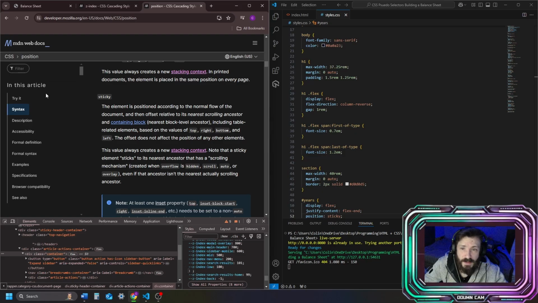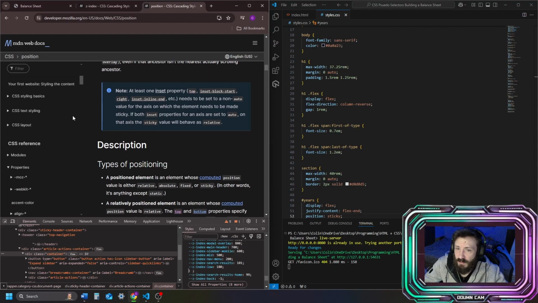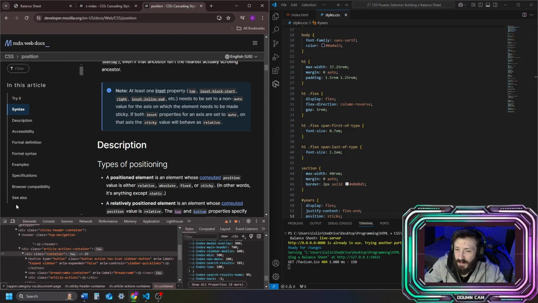Okay, so with sticky, let's say you have something that's in the middle of a page right here. You start scrolling down on it, and it sticks to the top of the page in whatever position it was on horizontally, and as you scroll, it'll stay on top of here, sticking. And same thing as if you were scrolling past it down, it would hit the bottom, and obviously where it would sit would be dependent on the top and bottom, left and right, that you put into the CSS.